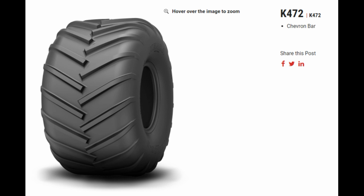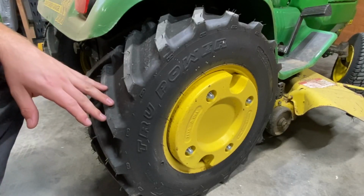So this one, the K742 Kenda tire, had sizes more for your lawn tractors. Once you get into garden tractor size, I can't remember 100%, but I don't think they had sizes above maybe 22. They might have had 23s, I can't remember. But if you have something big, like an X700 type tractor, I don't think they had this tire sized for you. But you can see that one also does have the tapered edge blocks. So that one I'd imagine would be pretty easy on your grass. And I also have a set of these for my 700 tractor.